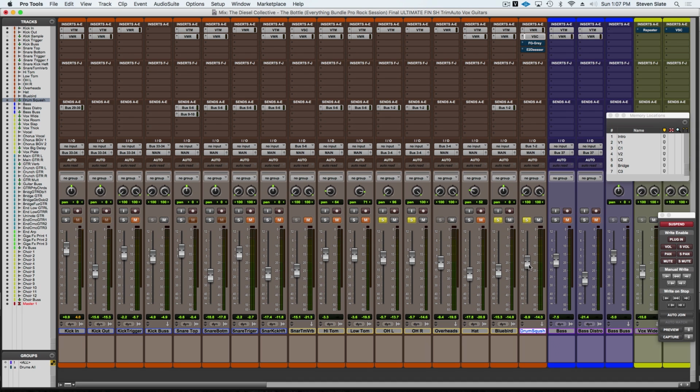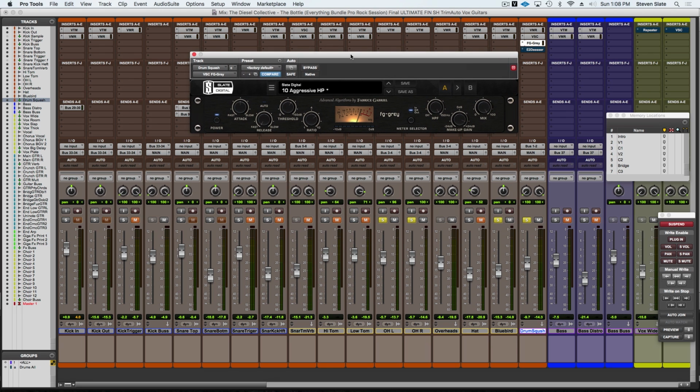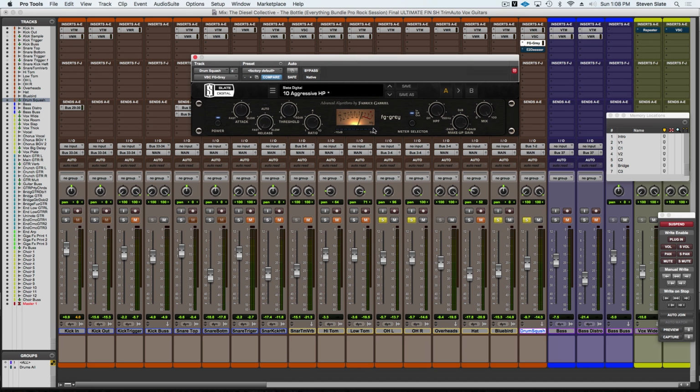Okay, but we're not done, because now that we've created this great space using our Verb Suite Classics, we're going to treat it like I would a normal room mic, and we're going to compress it. And there's no better compressor for drum room mics, in my not so biased opinion, than the FG Gray. I love the FG Gray on room mics. It just does so many wonderful things. I'll give you the settings here.